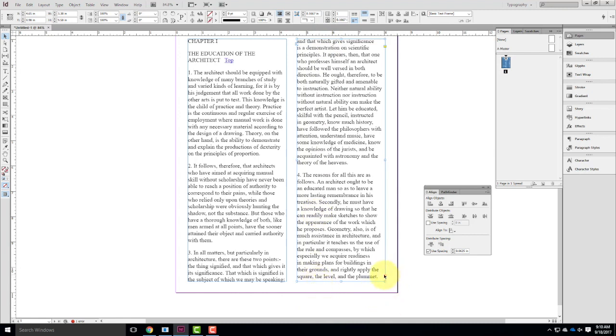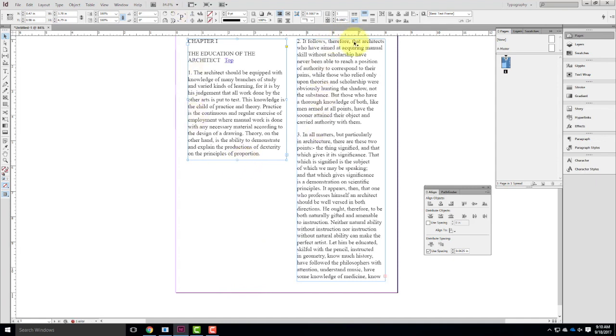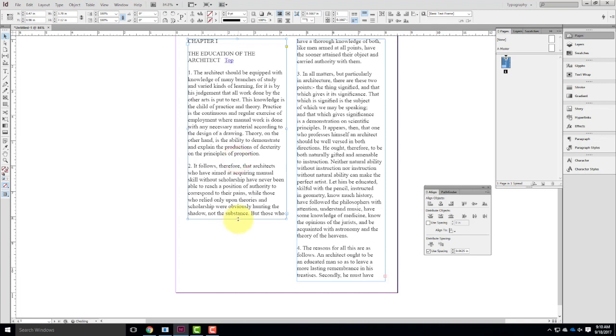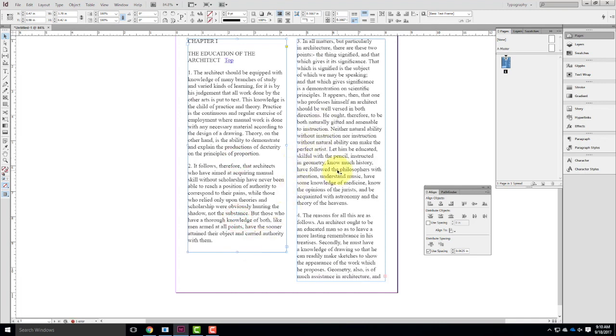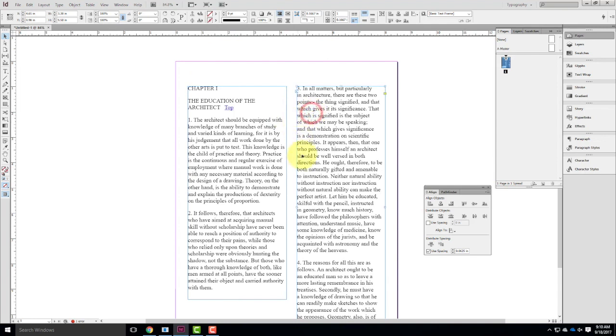It also tells me that there's more text than will fit. And so for the course of today, we don't have to keep going until all the text. You're just going to fill up one page. But I can chain these two together. I can also adjust and say, you know what, I want this to be a little bit shorter, and it'll continue to flow through no matter how I move these. So the text itself is independent of the boxes. So I'm not spacing, I'm not doing anything, not extra returns or extra tabs or anything like that. It's just the size of the boxes is letting me make these adjustments.